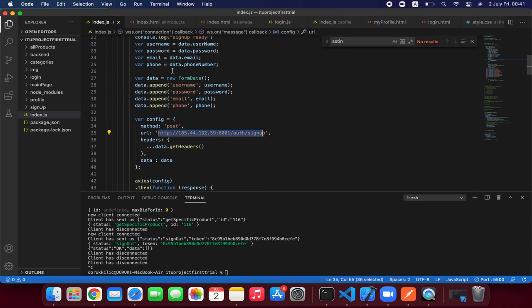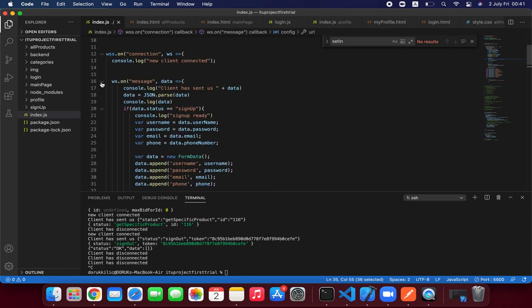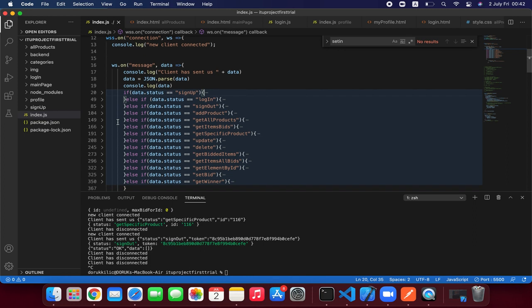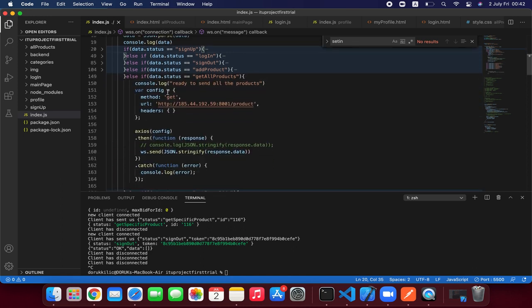Okay, so let's have a quick demo of what happens. For example, our front-end browser has an attribute named getAllProducts, which gets all the products from the database, from our server. When our browser wants to get all the products, it sends data.status via WebSocket to the server, and once our WebSocket gets the getAllProducts status, it sends a GET request to the server.